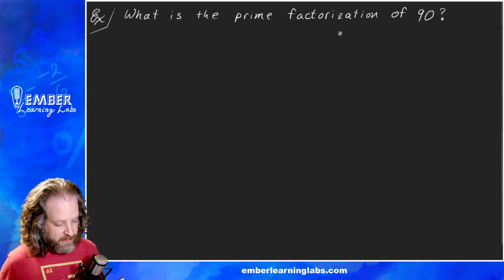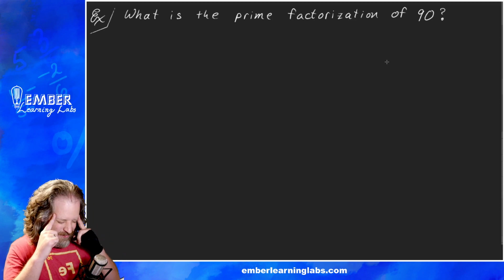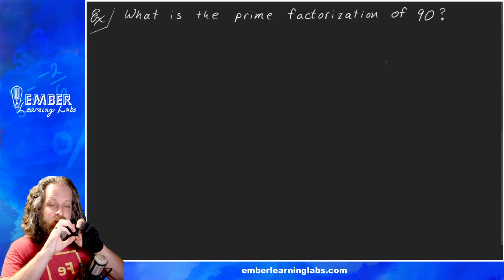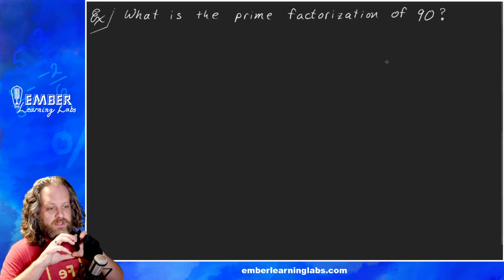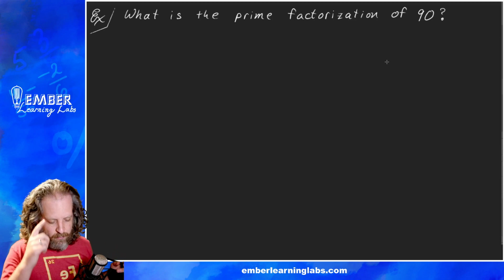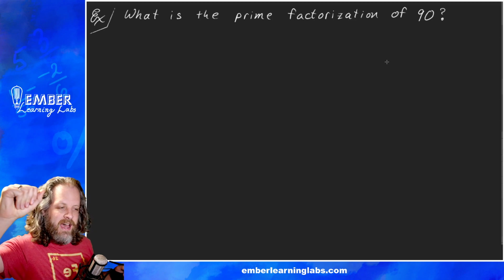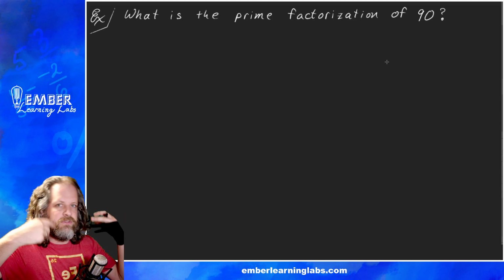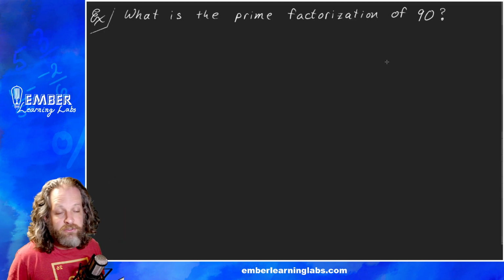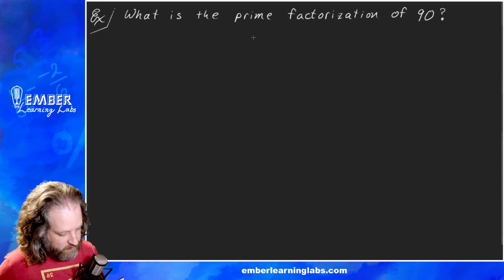So the first example is, what is the prime factorization of 90? What factoring is, is taking something that is a sum and turning it into products, into the smallest possible products. I'll show you what it means. And I say that more for a future idea, because we're going to have things that are binomials and polynomials and trinomials and all these other things that we're going to factor, and it's going to have lots of letters. We're going to do an example with letters in it, but it's going to be a pretty easy example. But let's start with this one, 90.